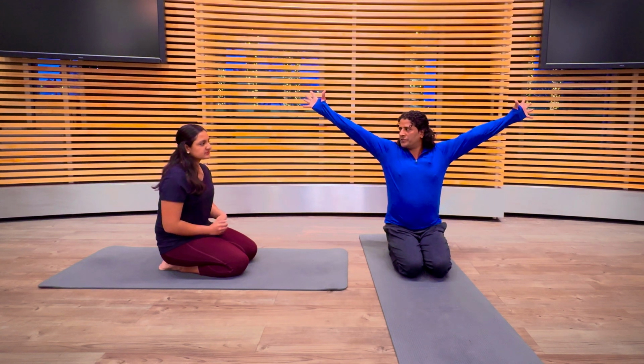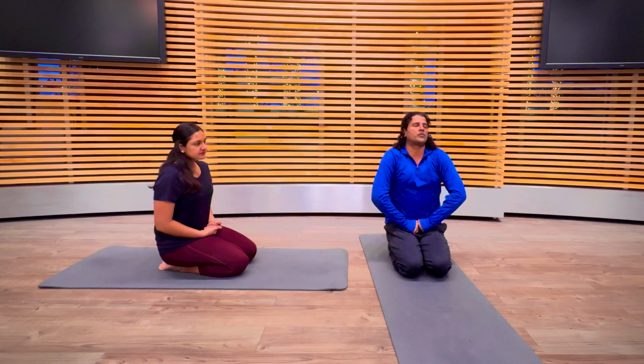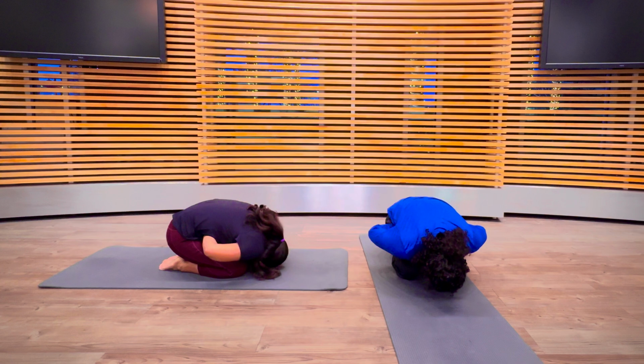Open both of your arms, tight fist, bring both fists together, place both fists together at the bottom of your belly, lean forward, forehead to your mat.